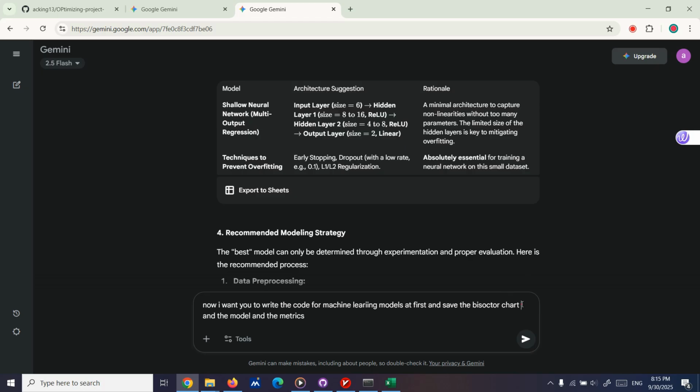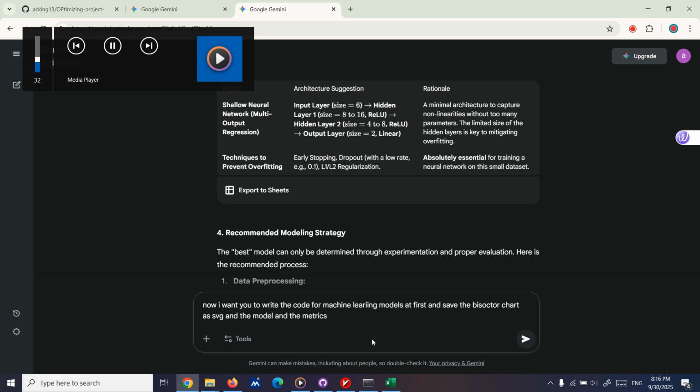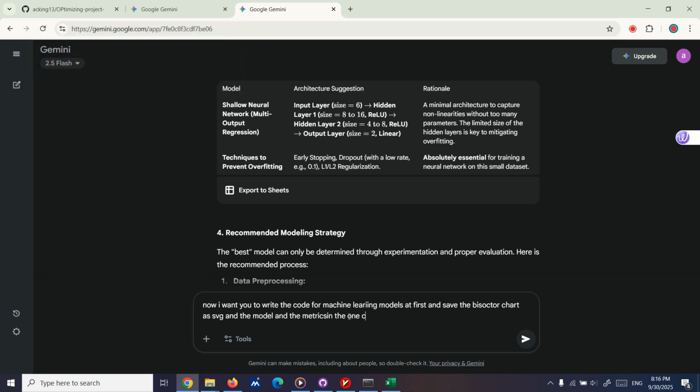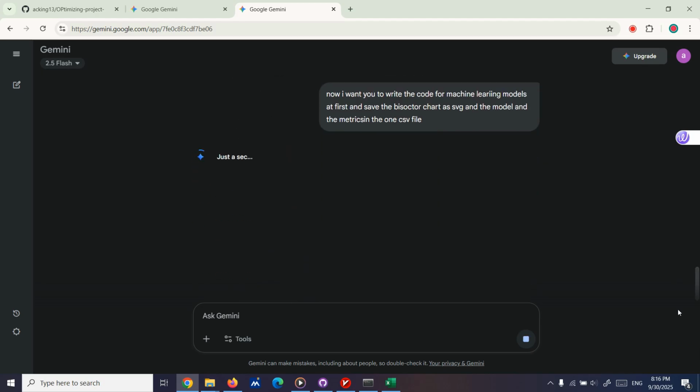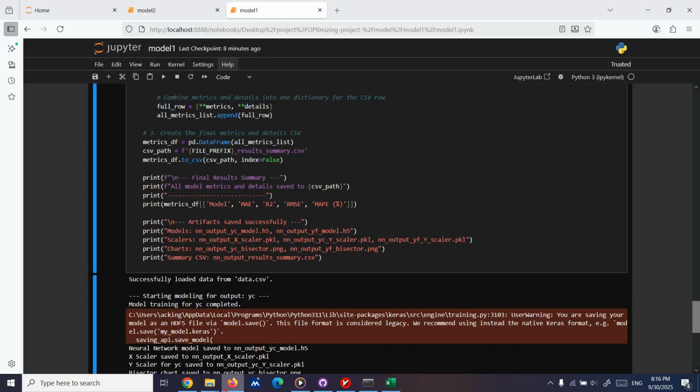Save the bisector chart as SVG and the models and metrics in one CSV file. And also, okay, it's good. Let it write it. Let's go see the result.